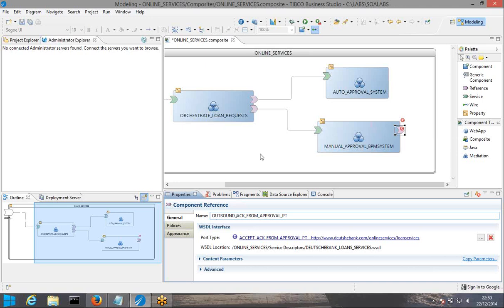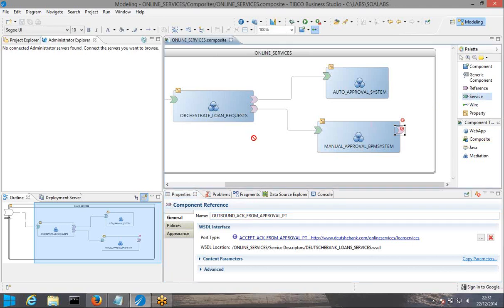And to whom are you going to send that call back? To the application that has sent the request. So whoever initiated the request to this orchestration loan request, you will be sending that back to them. Now select the service and add the service here.